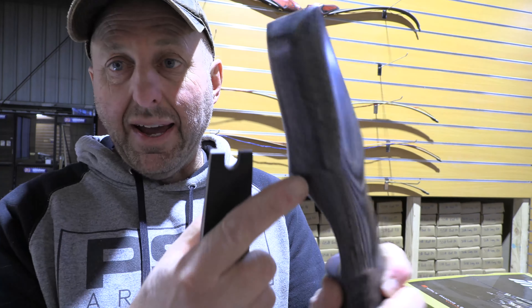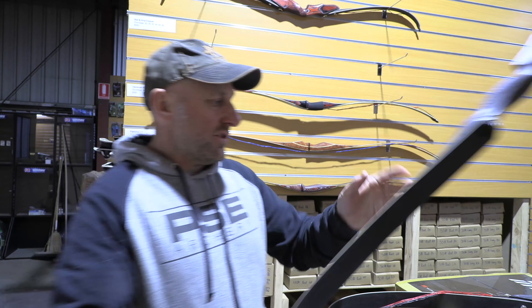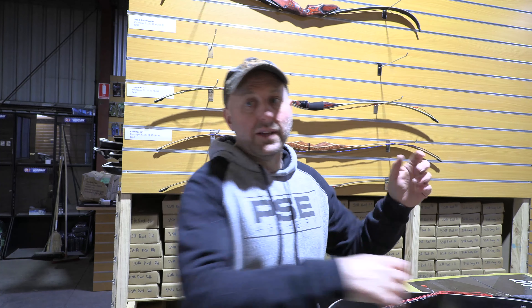With the F172, the Black Hawk, or whatever you want to call it, these are bolt-on limbs. The top limb is slightly different to the bottom limb — it's offset to the side — so if you want to change from left to right you can't, because the limbs are different. With international fitting limbs you can go for a higher quality limb: a carbon limb or a foam limb.